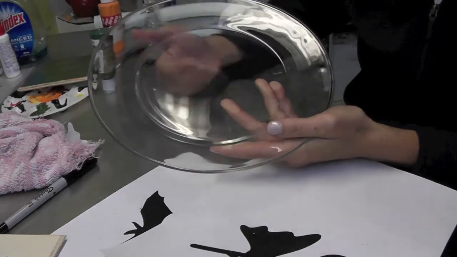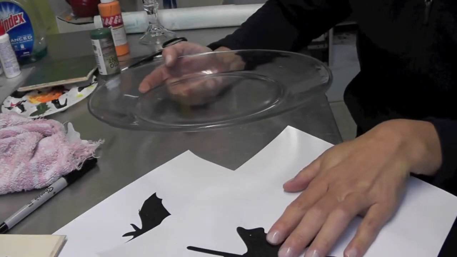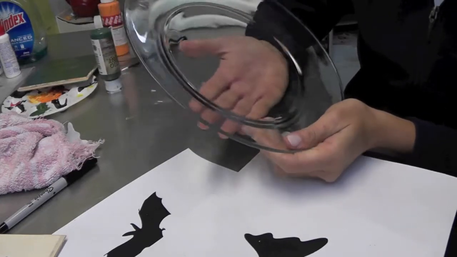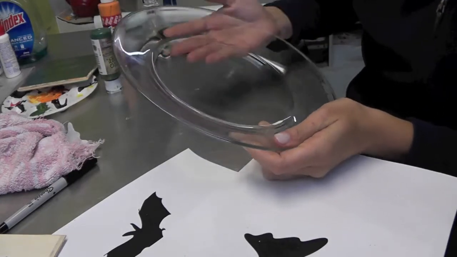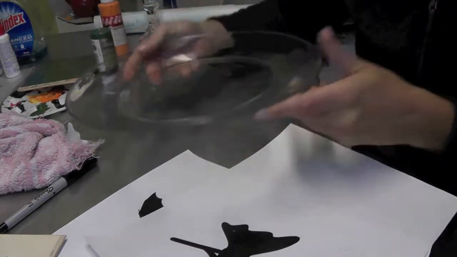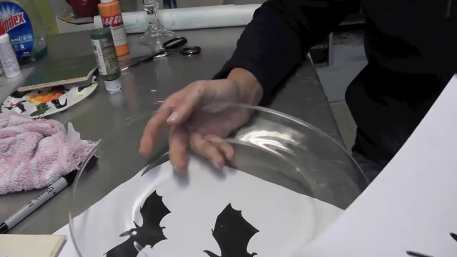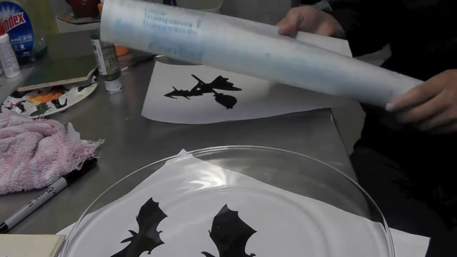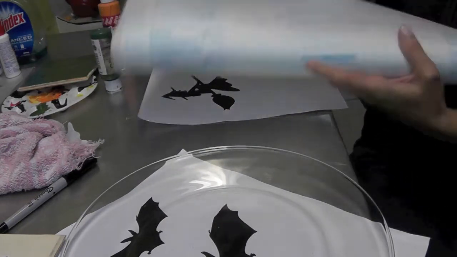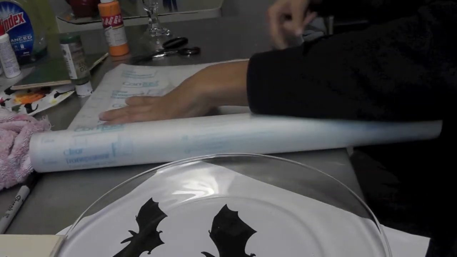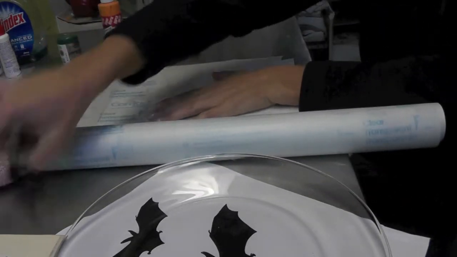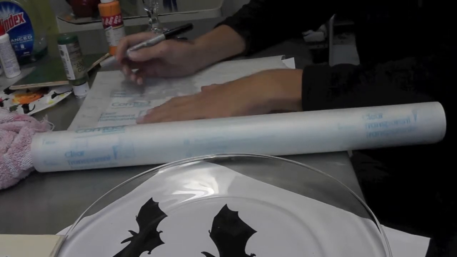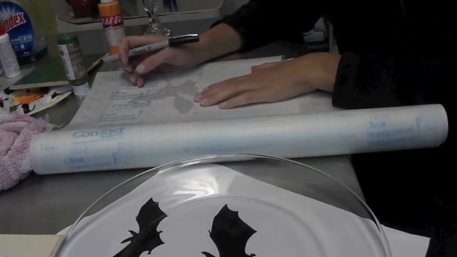And then when we take off our stencil, then we're going to paint the whole thing black. And that's when it's going to be filled in with the silhouette. So I'll show you how we're going to do that. But the first thing you're going to need is contact paper. Which you can find by the shelf liners at any of the big box stores. So go ahead and do that. And all you're going to do is trace it on and then cut it out with scissors.